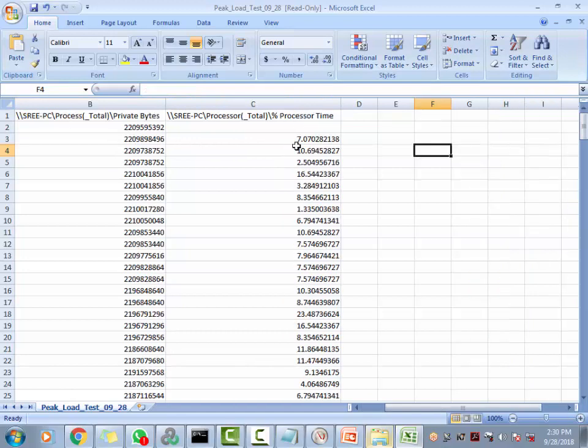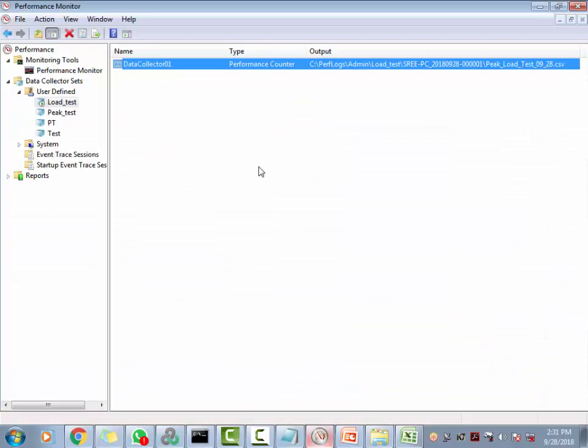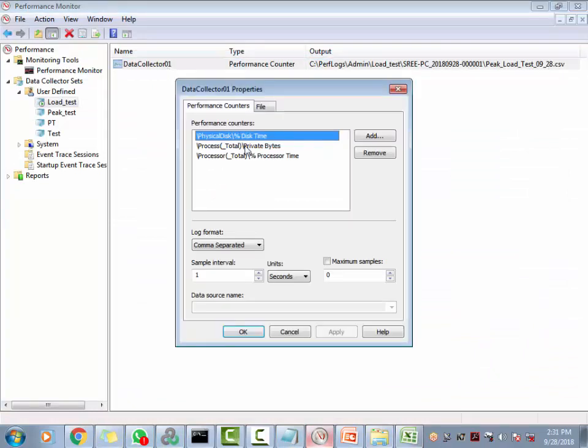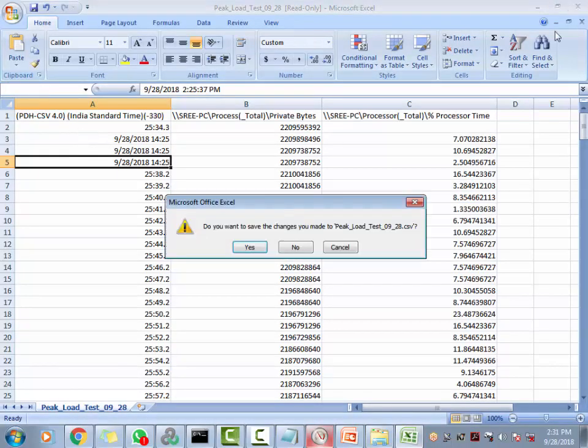Okay, so it is supposed to capture one more thing, which is the disk utilization. I'm surprised it's not there, but typically it will monitor that as well. For whatever reason, I think it is missing. So let me go back and see what I have configured. Yes, it is supposed to capture the disk utilization as well. Maybe there is a small glitch because of which it is not showing.